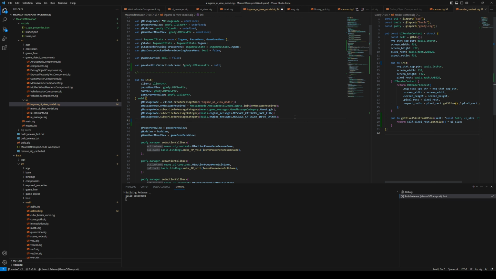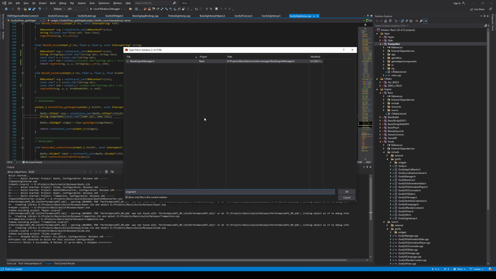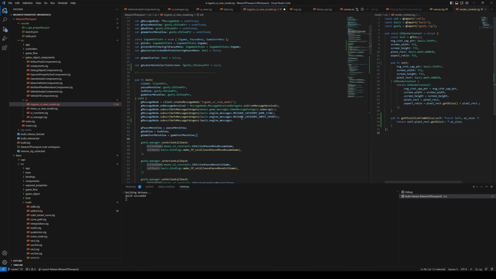We can subscribe to a message category. So message node subscribe to message category, and this will be base engine messages. This is another one of these places that don't really give you any intelligence, because this is actually coming directly from the C header. But if we look at engine messages, there's a message category called raw input, which we can use.